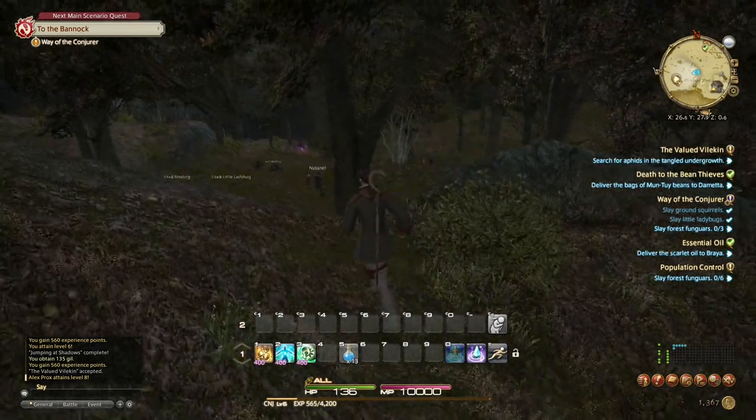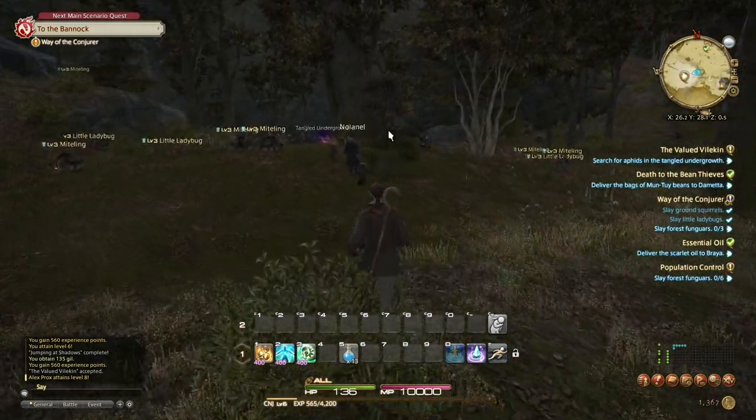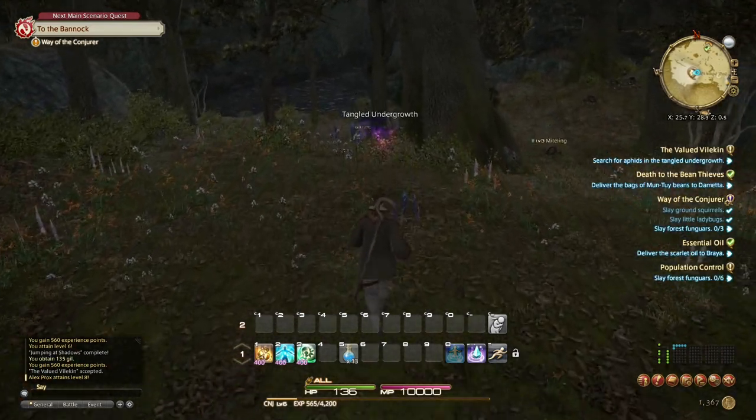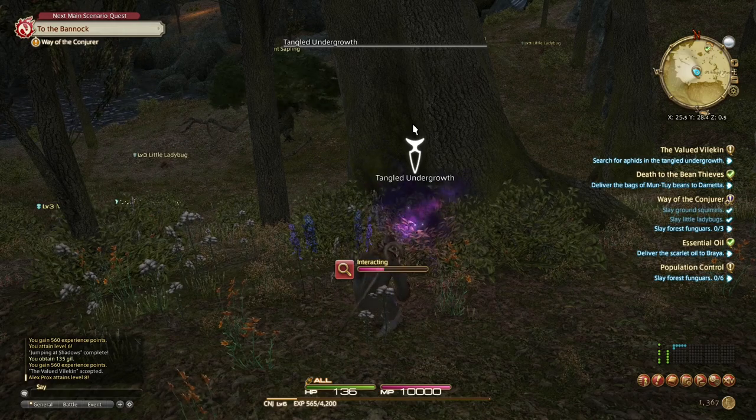Search for aphids in the tangled undergrowth. Whoop. There is actually fall damage in this game. I think you might have noticed it earlier on, but yeah. So you don't want to go jumping off too many high cliffs. Obviously that was a fairly low one, but yeah. Just so you've been forewarned.